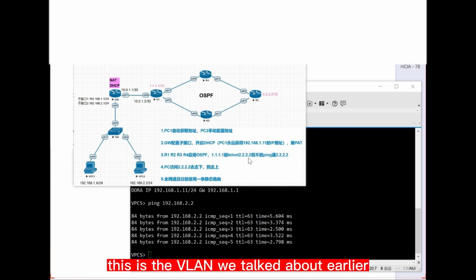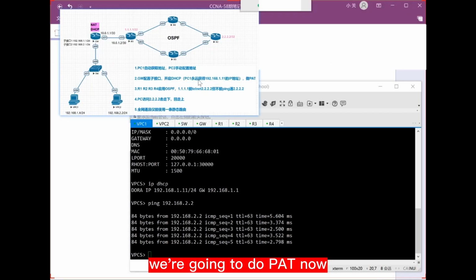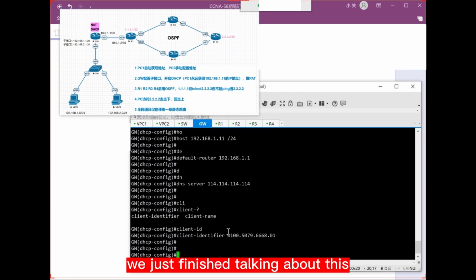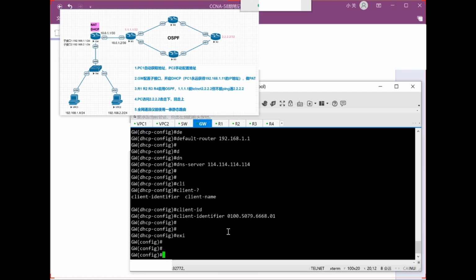This is the VLAN we talked about earlier. We're going to do PAT now. In fact, we just finished talking about this. We first match the traffic of the PC. Because one is in the 1.0 network segment and the other is in the 2.0 network segment, we simply match all.